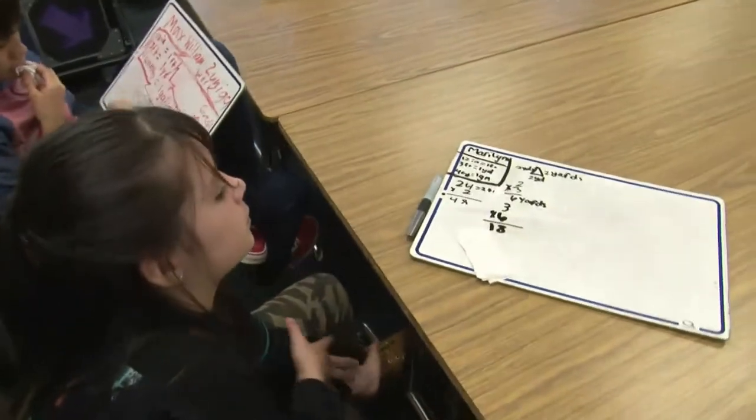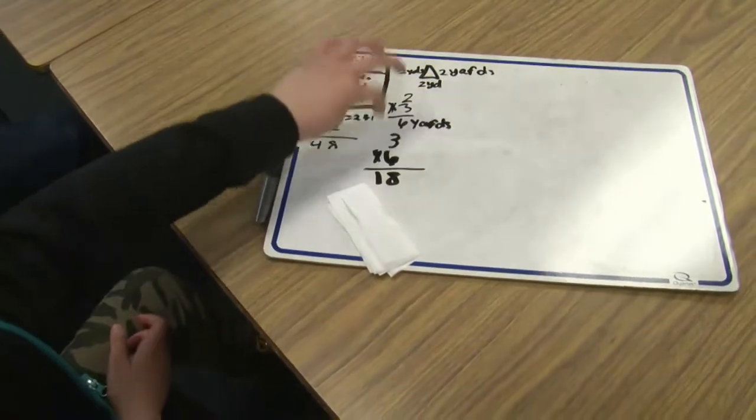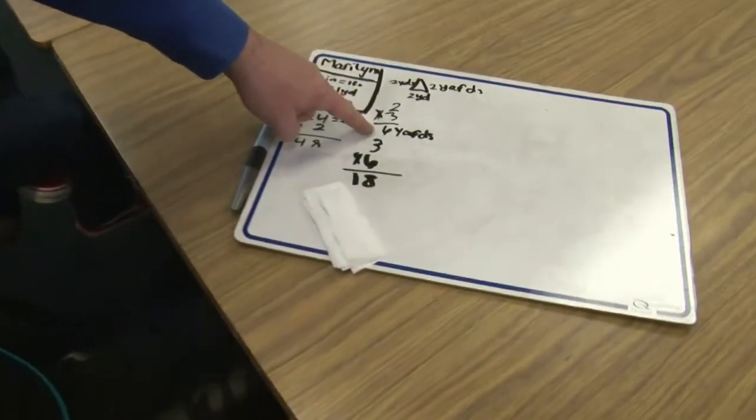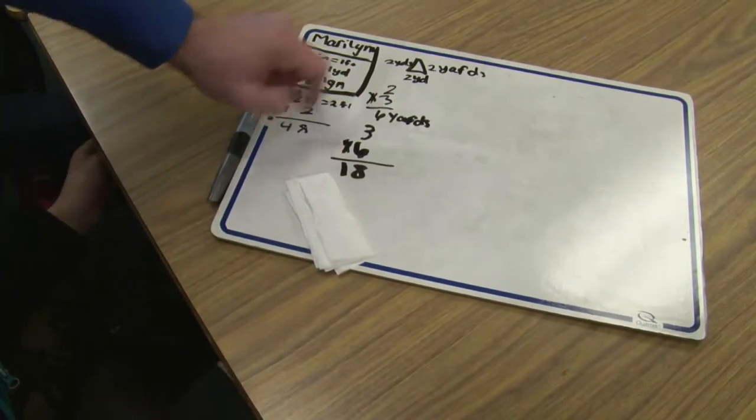Marilyn, tell me a little bit about what you did here. We had 6. There's your 6 yards. And then you stuck another 3 in there. Where did this 3 come from? I just took this thing and put it right here in the time. Oh, okay, you did multiplication. I like your multiplication. You got your 6 here, right? But then this 3, because there's 3 feet in a yard, right?